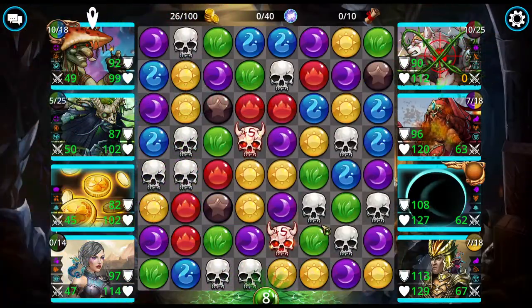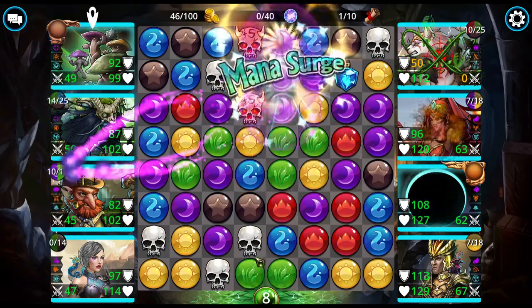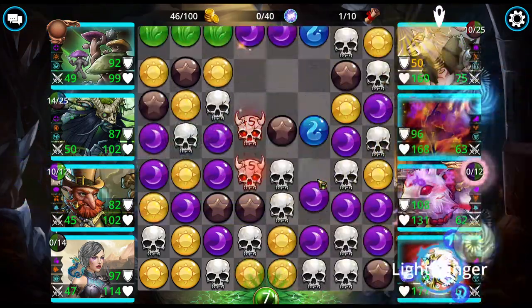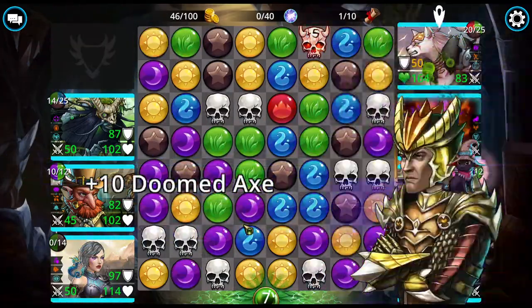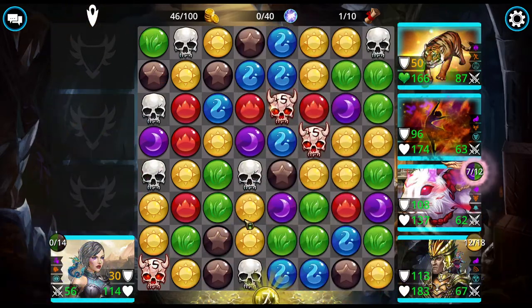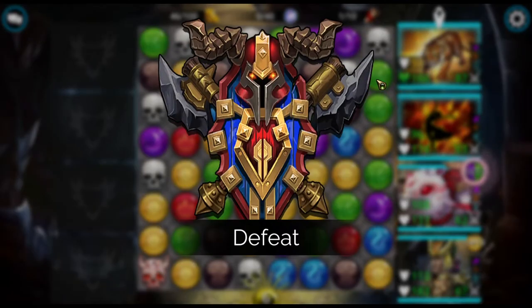Okay, we got an extra turn, which is great, but not enough. We got enough to cast again, though, which is perfect. Awesome. Oh, no. Alright. So that did not go well. And then, as you can see, things aren't always going to go your way, and it's just the name of the game.